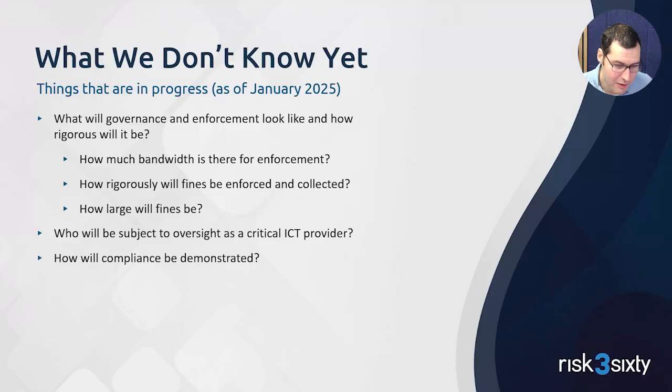So always the question is the pace of enforcement. In this case, I've also seen some questions of who's doing the enforcing. You have your sectoral authorities, bank supervisors, insurance supervisors. How much bandwidth do they have specifically on the cybersecurity side to add this to their responsibility? And the fine and penalty structure is not really defined within the regulation. As far as I know, there's no visibility into how large fines might be or what penalties might look like.